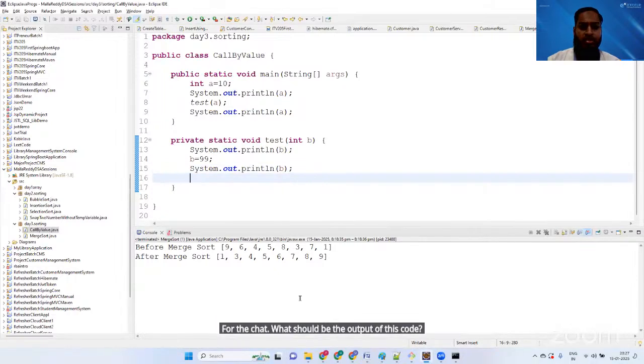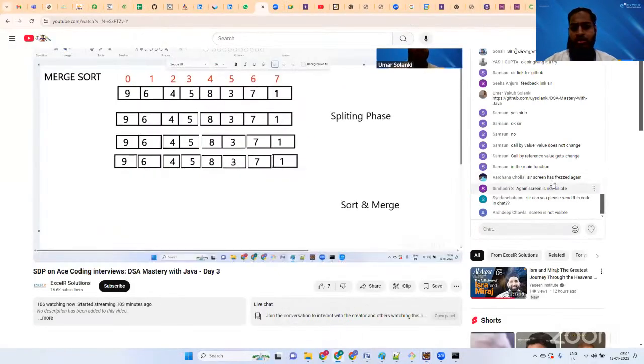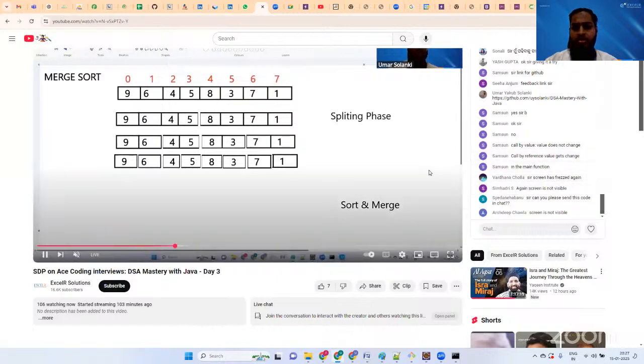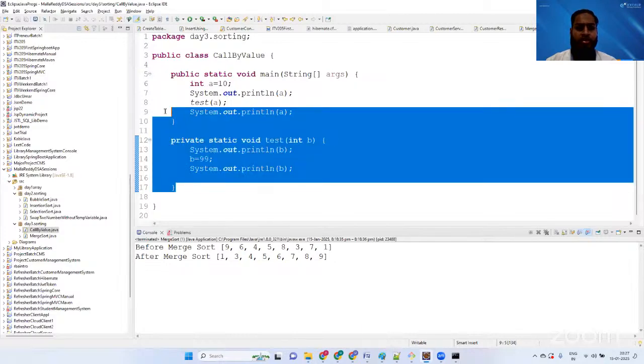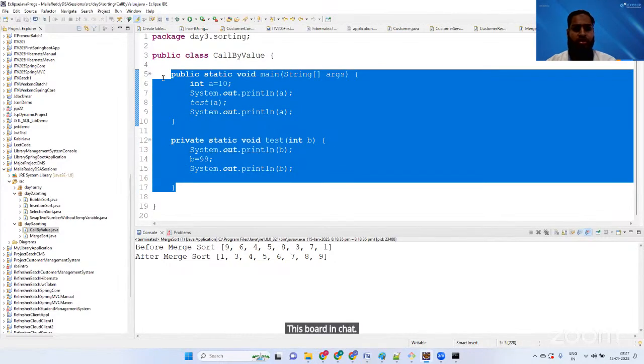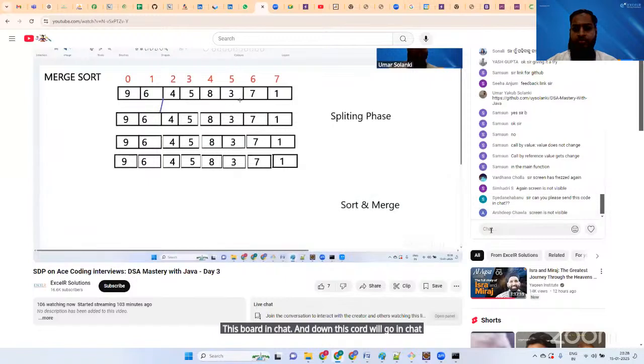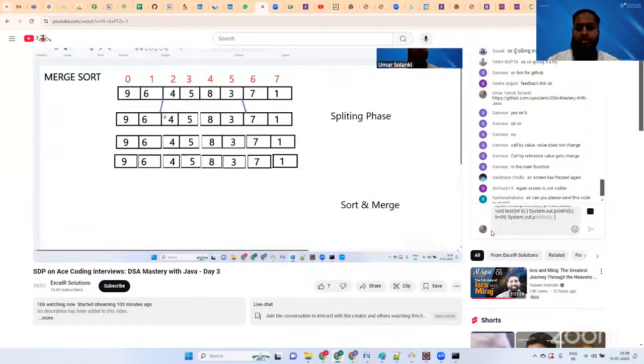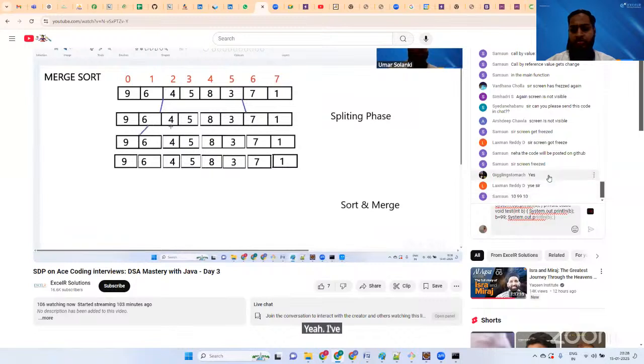Let me check if I can share this code in chat. I doubt this code will go in chat. I'll still try. I've shared the code.